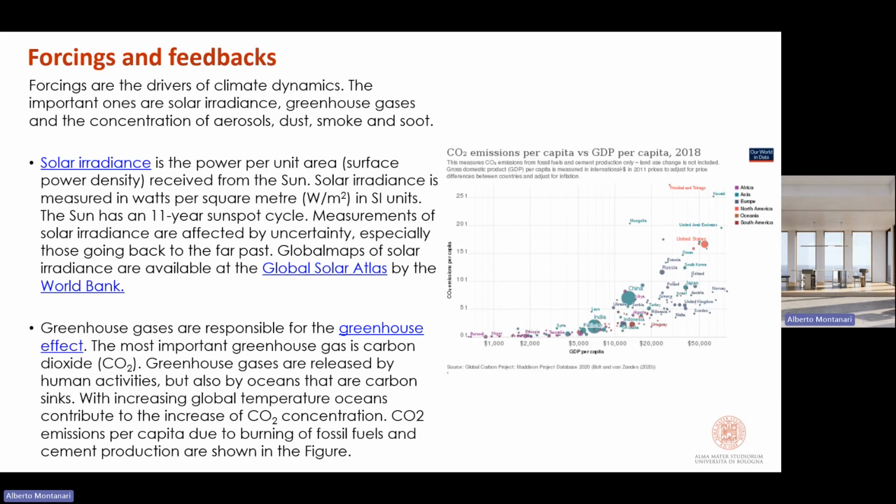CO2 is not the only greenhouse gas. It's also methane. Methane is extremely important. It's a very important greenhouse gas. And there are also other gases that play a minor role, but CO2 is part of the carbon cycle. And CO2 is released by human activities. So this is why we are concerned by CO2, because it's our main emission.